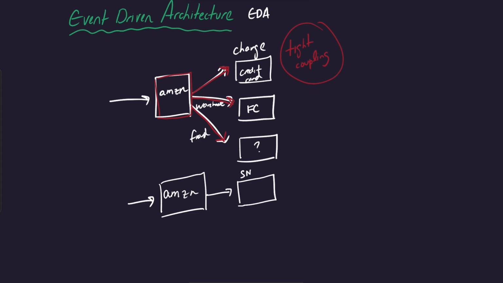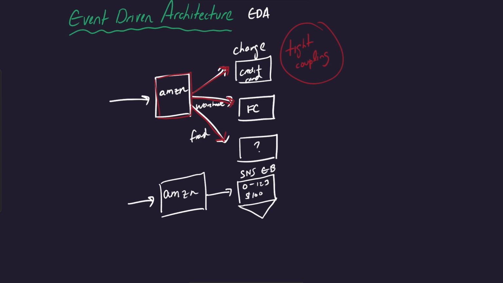The first one is called SNS, and the second one is called EventBridge, or EB for short. Essentially, what Amazon will do when it sends this message to this service is say, okay, here are the details for this thing. It's order ID 123, it costs $100, and a whole bunch of other metadata. Here's the customer ID, here's all the different things related to it. It's kind of like an envelope. You can think of it as an envelope that contains the payload for the order that the customer just placed.